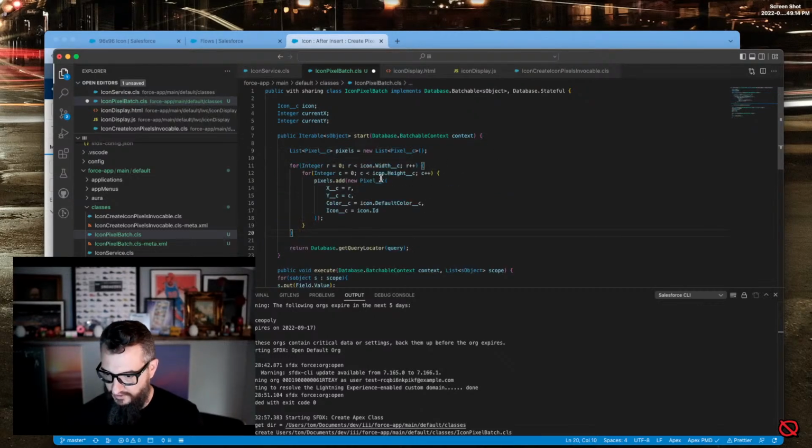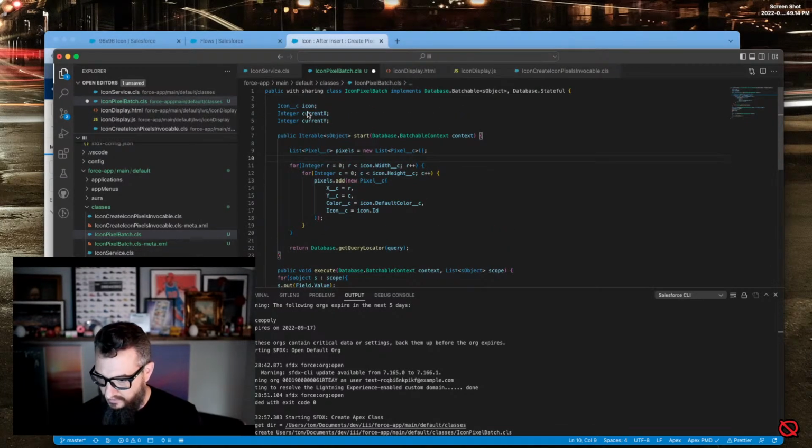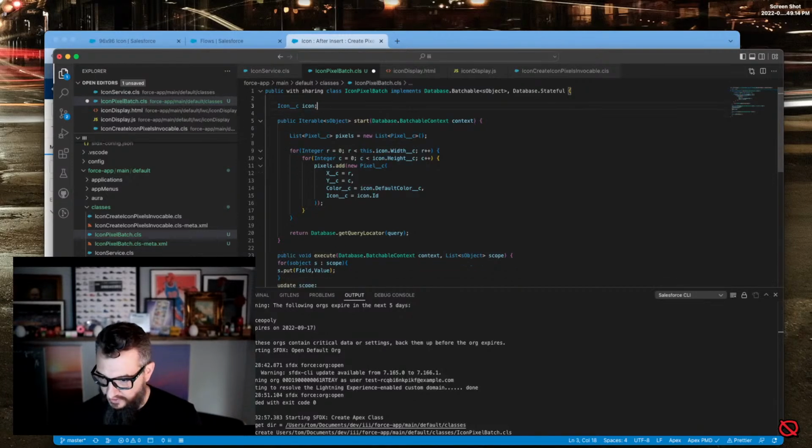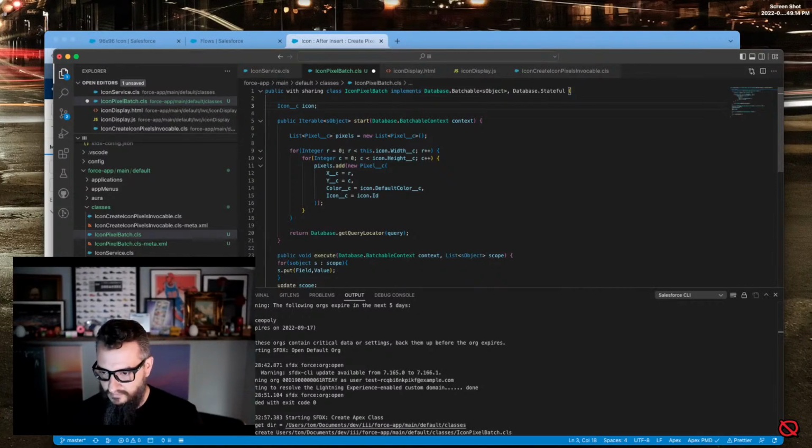So here's my theory. In my start function, I'm going to use my icon. I don't think I even need this current X and current Y. So this batch is going to assume that only one icon is passed to it. That begs some other questions around some kind of agent that checks to see what icons need this done to them and all that good stuff.